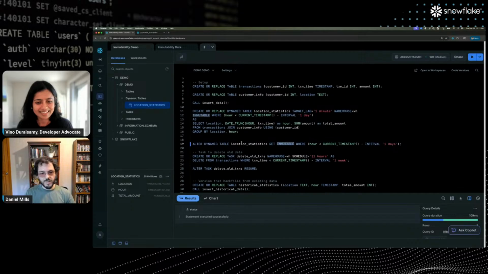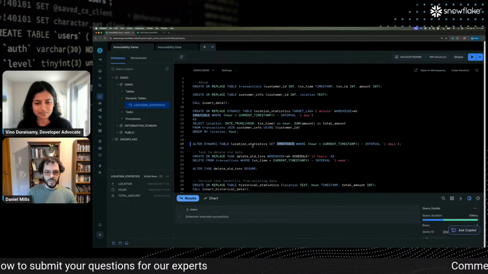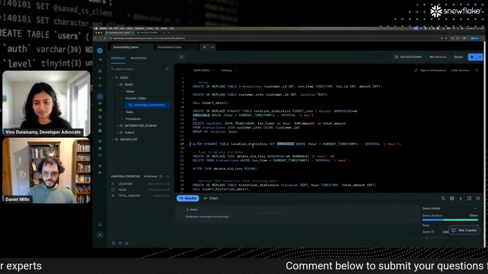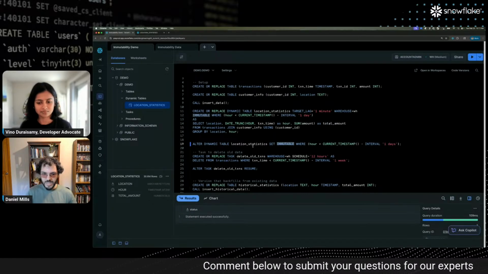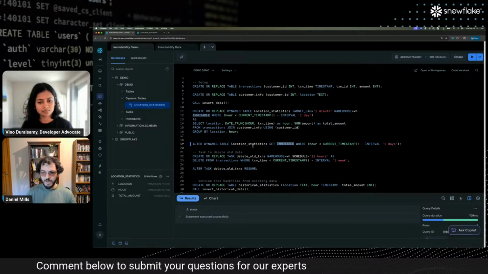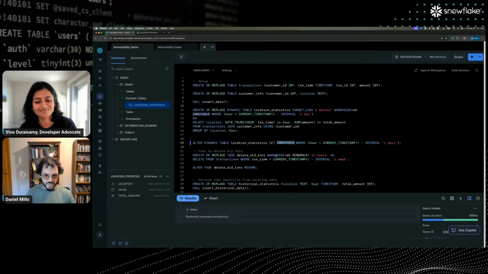Yeah. So one of the really cool things that immutability also unlocks is that there are a lot of use cases where you have an existing pipeline that's running that's not dynamic tables, and you want to convert that to dynamic tables. Without immutability, your only option is to create a brand new dynamic table. It will go and recompute everything. It does a full backfill when you create the dynamic table, and sometimes that's what you want, but sometimes that's really expensive and you don't want to deal with that.